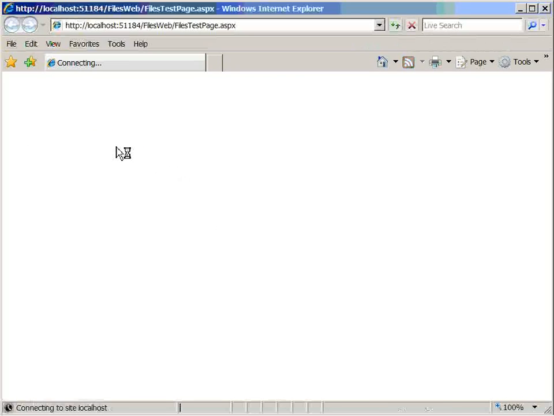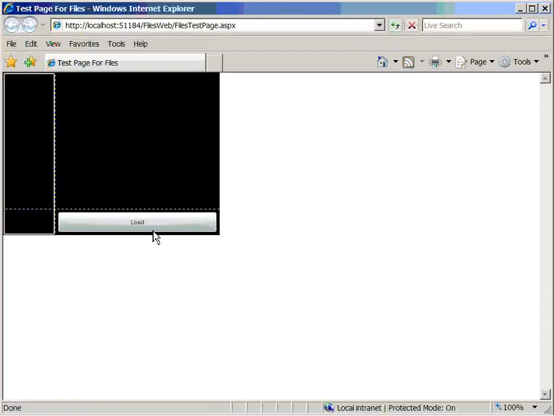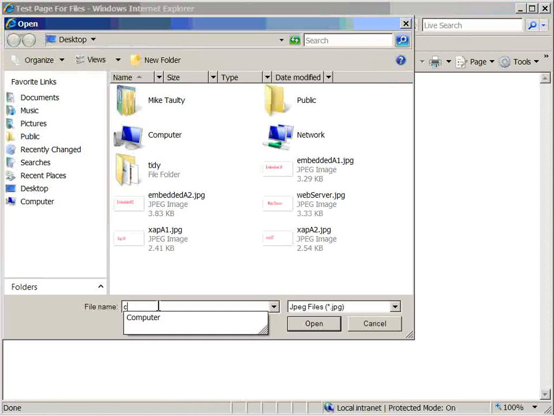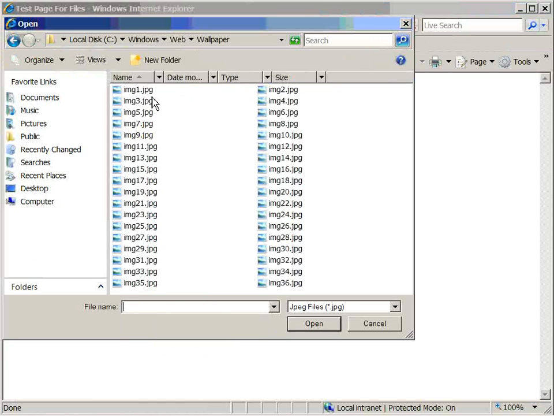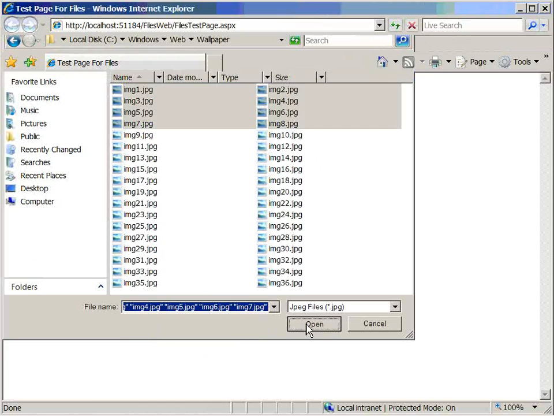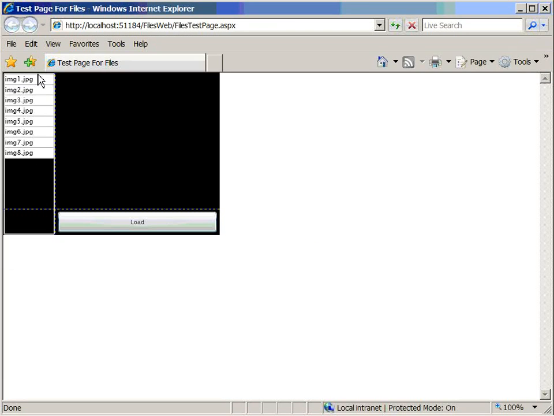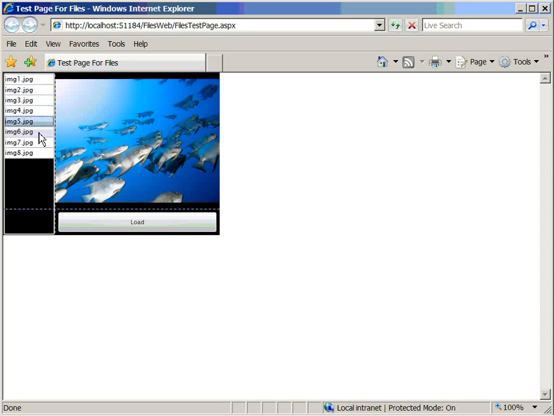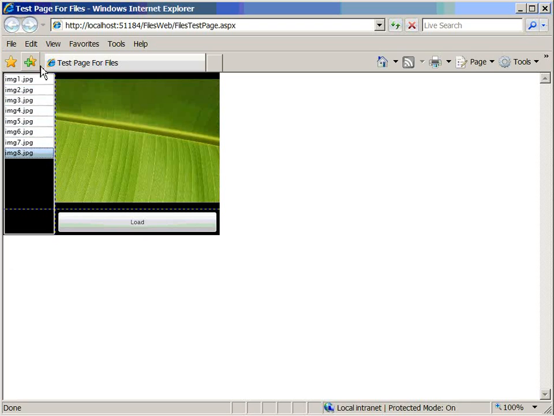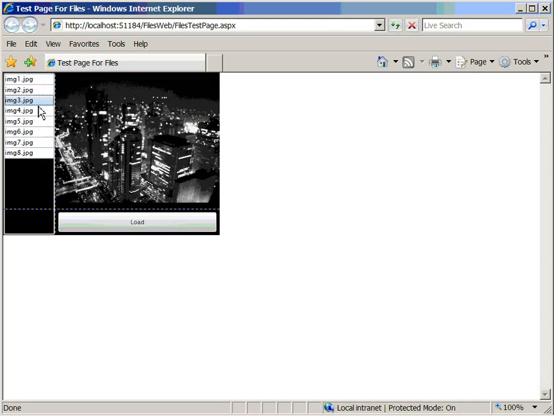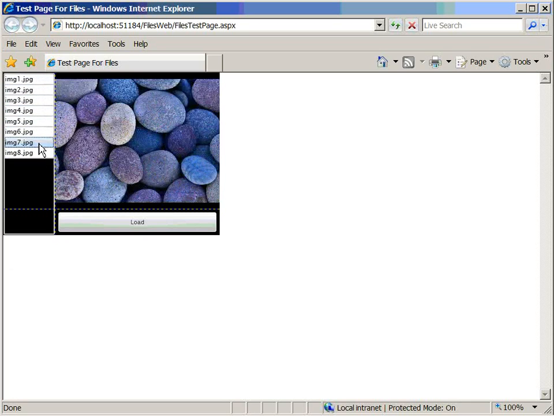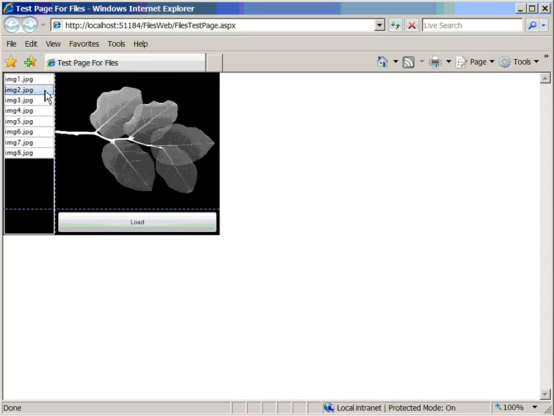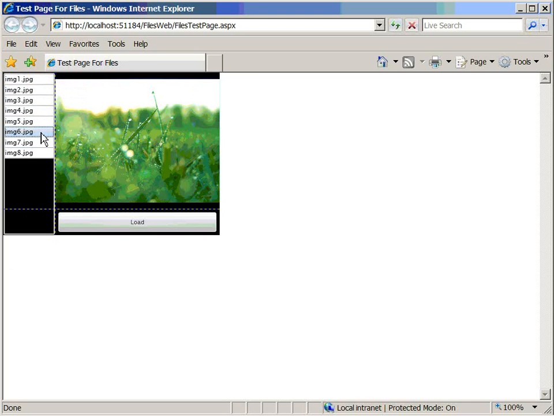So once again, we'll go and click on the button to open the file dialog. We open the dialog, we'll go to C, Windows, Web, Wallpaper. We'll pick up some images. Let's just pick a few images, open those up. We're data bound to this list. Let's change the selection. And you can see pretty quickly, we're just reading those files from the local machine under the security auspices of the user and the restricted set of operations we can perform on them, and now they're present inside our Silverlight application.